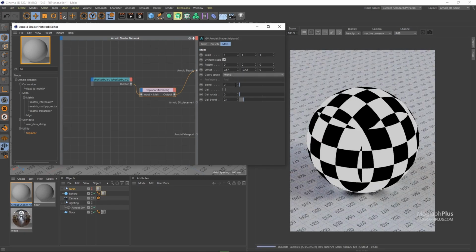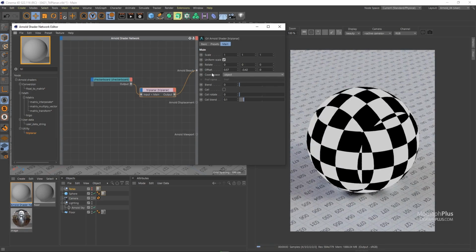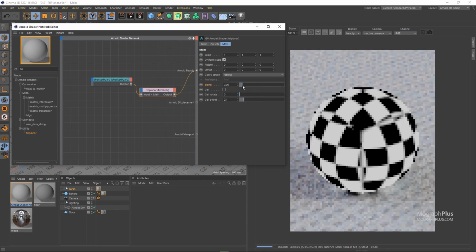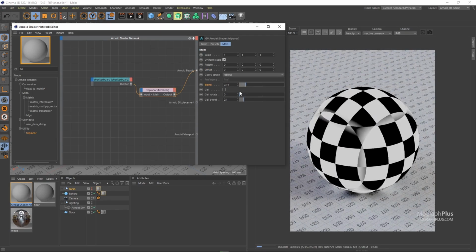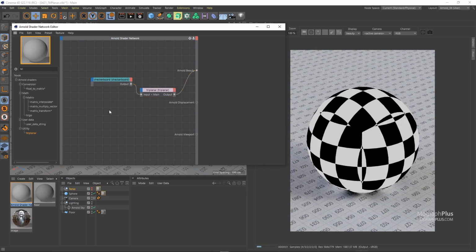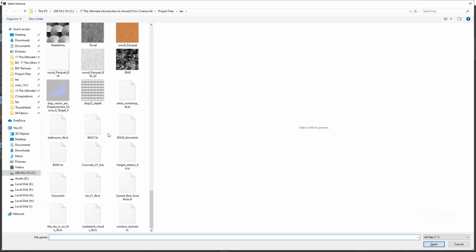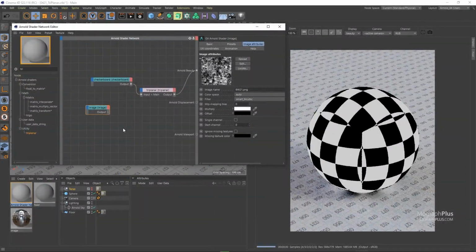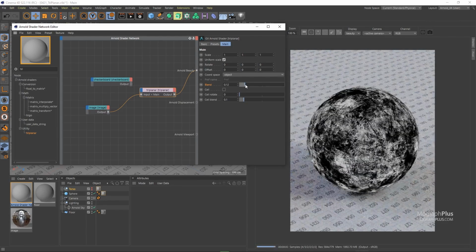Next, we have blend. Right now, as the shader projects the texture from each side, we get this visible seam between the projected textures. Blend allows you to blend together the projected textures from each side smoothly. Now, triplanar is not built for this kind of textures that have a well-defined pattern, but more for the busier types of textures. Let's load this BW21 texture and set it as the input for the triplanar. And now we can use a small blend value like 0.1 to get rid of the seams. And then we can enable this cell option to add a bit of extra randomization as well.